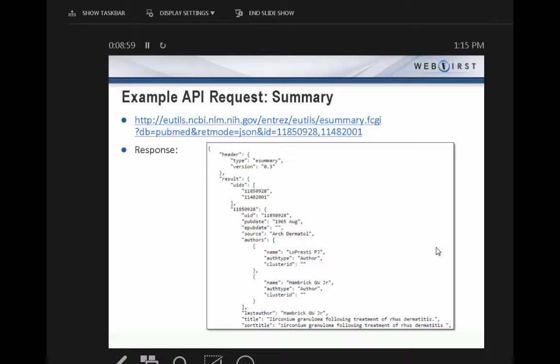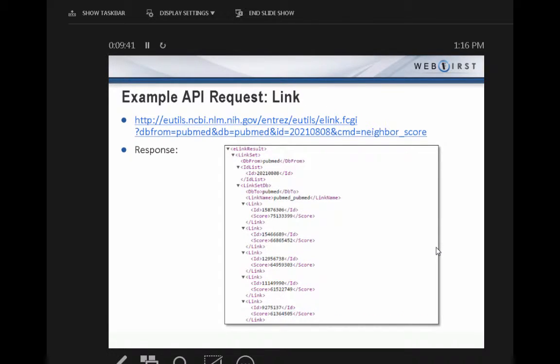So as a developer, if you see a JSON option, especially in the Drupal world, you're probably going for that. But it's not available on every endpoint, so you've got to read the documentation to figure out which one you can use. And also, if you take this retmode parameter and put it at the end of the query string, it doesn't work. It needs to be there. Implementation detail. Okay. So here we have some metadata about the citations, including authors, publication date, title, all the sort of stuff that you might want to display on your Drupal site. So we had to make 2 API calls, but now we've got some information to display on our Drupal site.